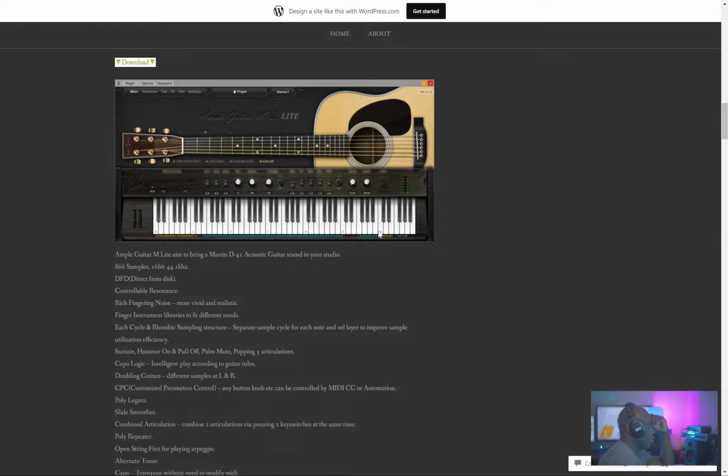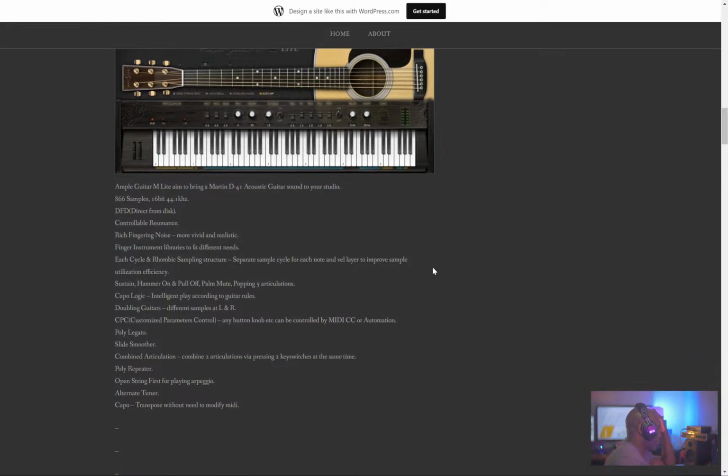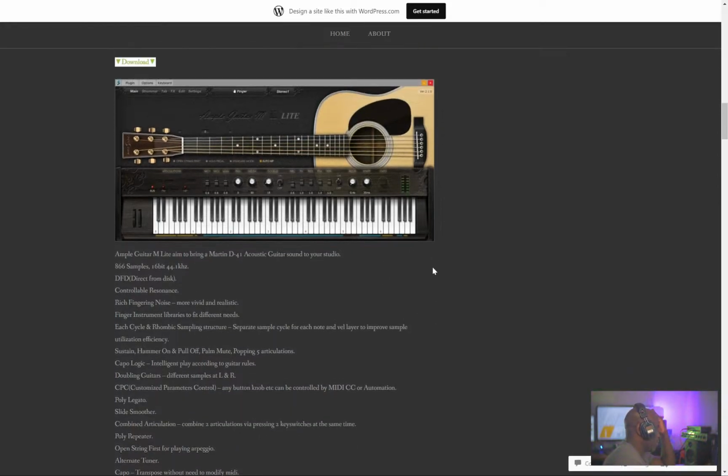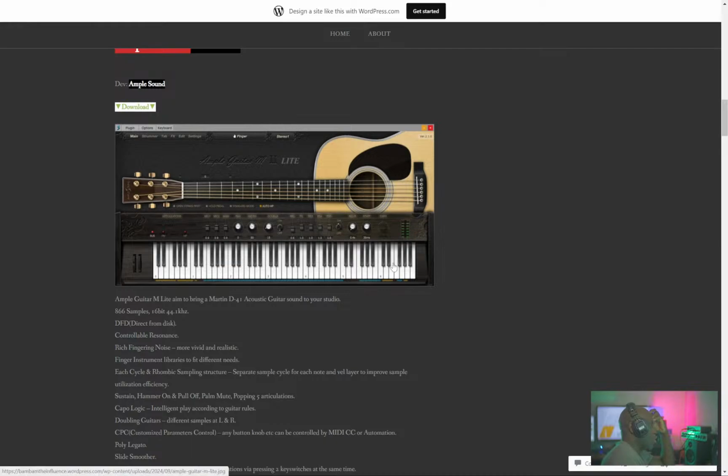They actually have a mode where you can do stereo guitar, where it sounds like a doubled guitar. So you can switch it to stereo mode. They have a chord feature where you can play chords, the strummer, all that good stuff. So there's a lot that you can do once you get into the interface and understand how everything works based on how a realistic guitar works.